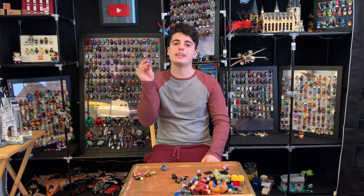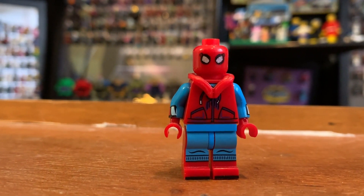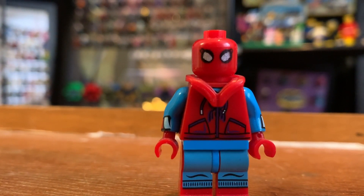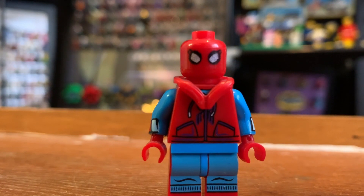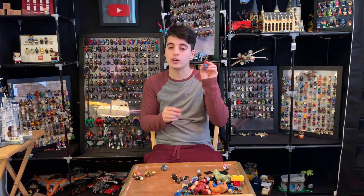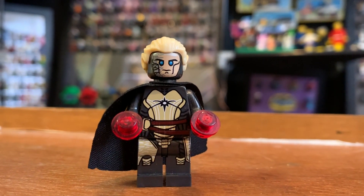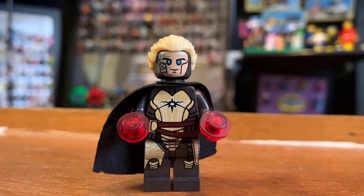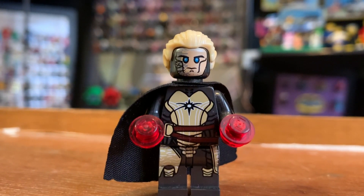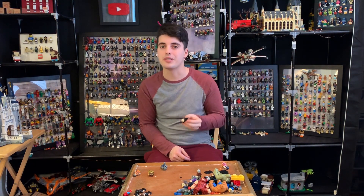Up next is Spider-Man in his homemade costume. Obviously this costume is near and dear to my heart because I made my own version of it. This figure keeps winning me over every time I look at it. This is another one dollar figure and it's gorgeous. The face print is clean, the chest print is nice. I think there's enough wonderful here to keep this figure on the board. Malekith, the Dark Elf — I think this figure is wonderful. The face print is simple enough that if you were doing a transition from light to dark, this is how you do it in Lego. The body print is simple but effective. This is a gorgeous design and I love the elf ears on the head piece. This one stays too.